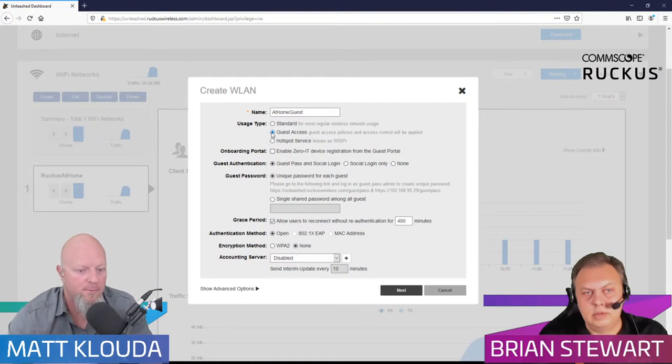This is going to open up a bunch of different options that we can go through, and we can pick and choose what we want to do with it, depending on how in depth you want to get with this. But for us, we're probably going to keep it pretty simple. So you can do guest pass and social login. You can do a social login only, or you can do none.